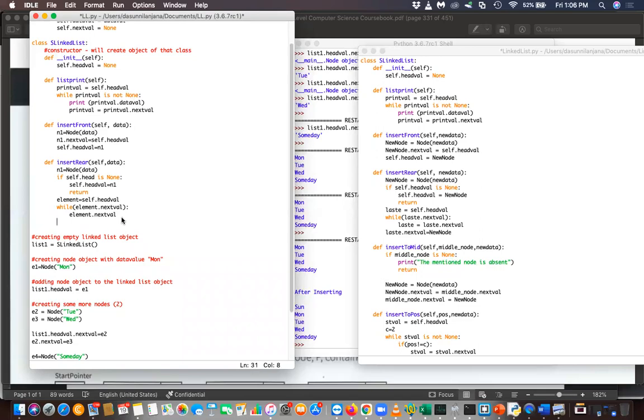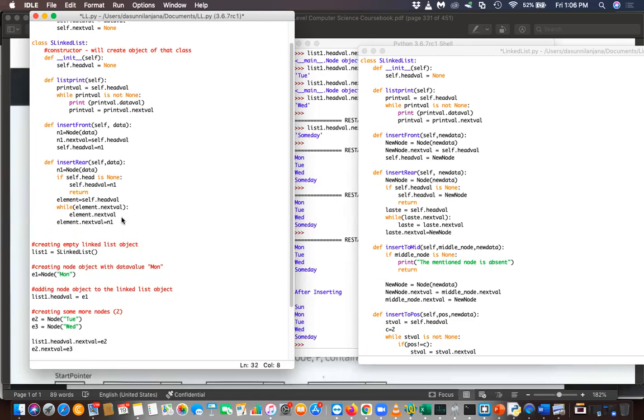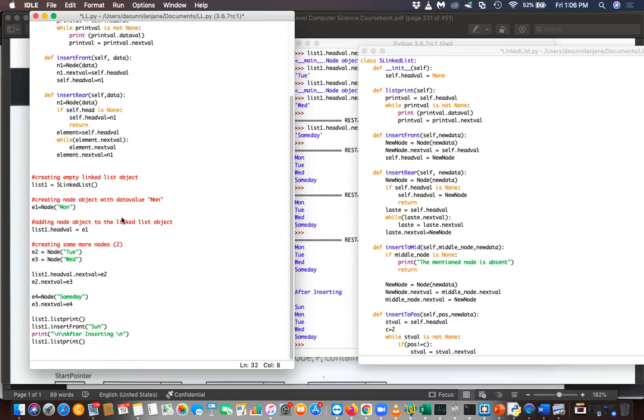And when you find the last element, element dot next value is this n1, the new node which you have created. This can be used to insert to the last element.